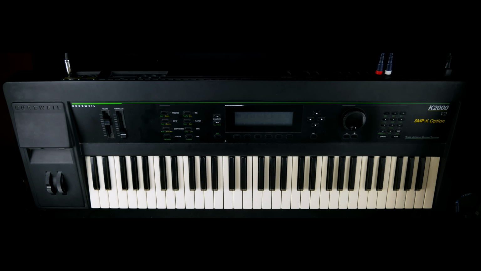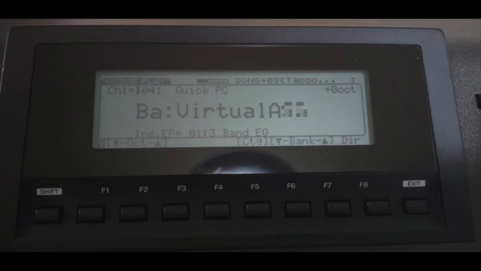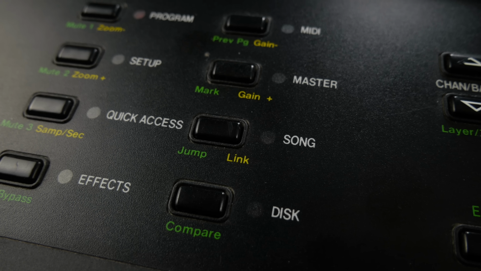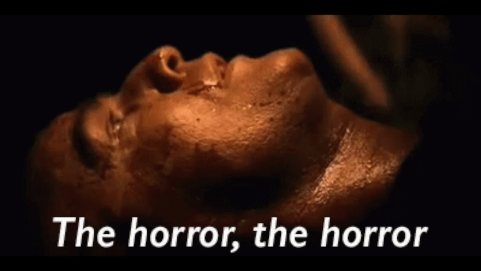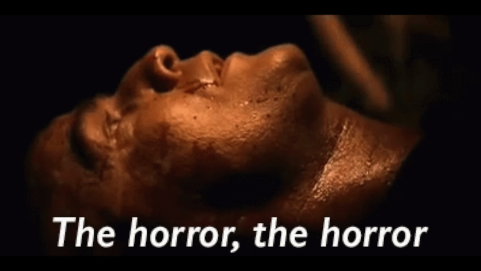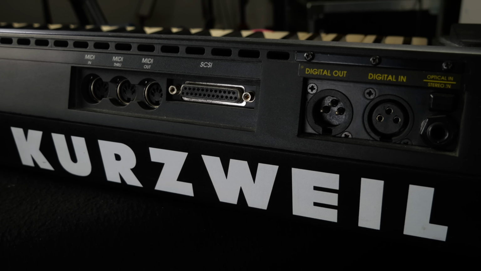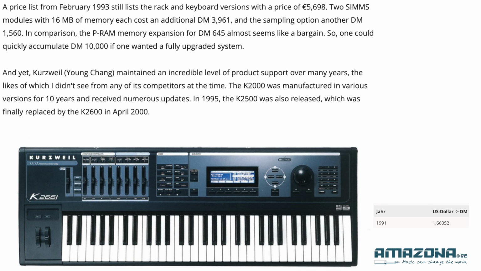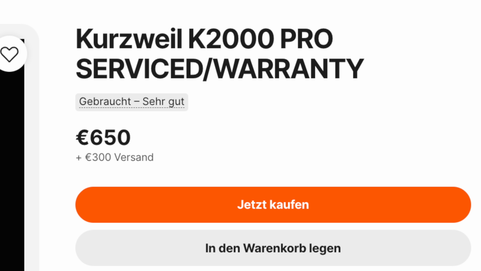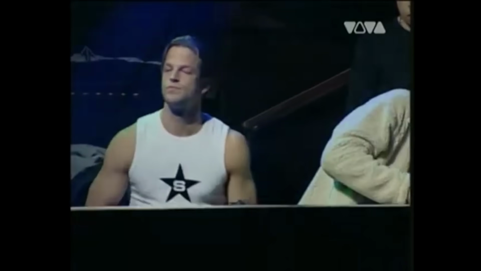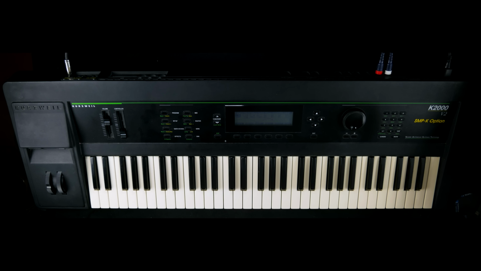K2K was competing with early 90s workstations like the Korg 01W or Yamaha SY77, so it doesn't come as a surprise that it boasts a full-fledged sequencer I am honestly a bit afraid of, and depending on the version you have, the rear panel can be luxurious. Speaking of which, K2000s were vastly expensive back in the day but are somewhat affordable now. Thanks to Florian Schreivogel of Global DJs for lending me another antique from his great collection.